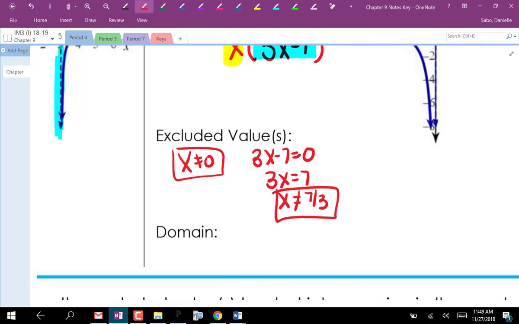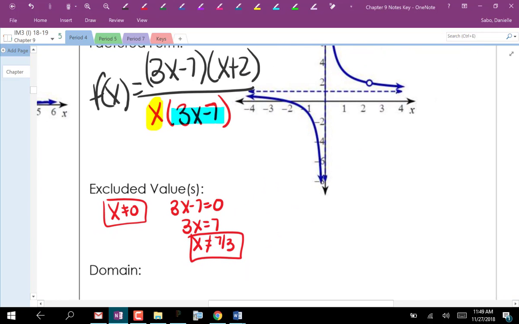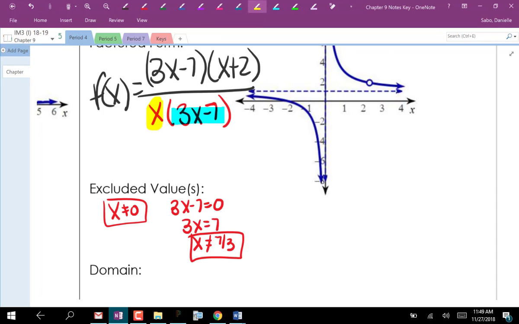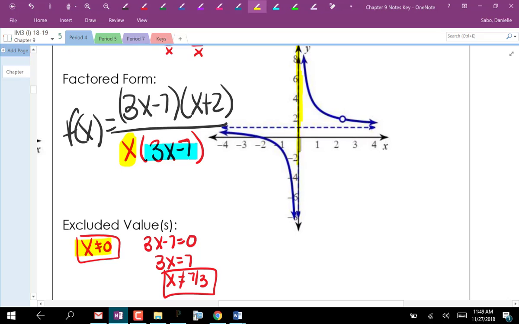Now I'm going to go to my graph so you can see where they're both at. And they're both different. So let's highlight this yellow one. Sorry, whoops, something just happened. This yellow piece is 0. So at 0, I have this excluded value. So this right here in yellow is what you're talking about. You found this line-looking thing. However, in blue, it's this hole. 7/3 is like 2 point something. That's why it's right here. So that's the 2 pieces you found that are excluded.